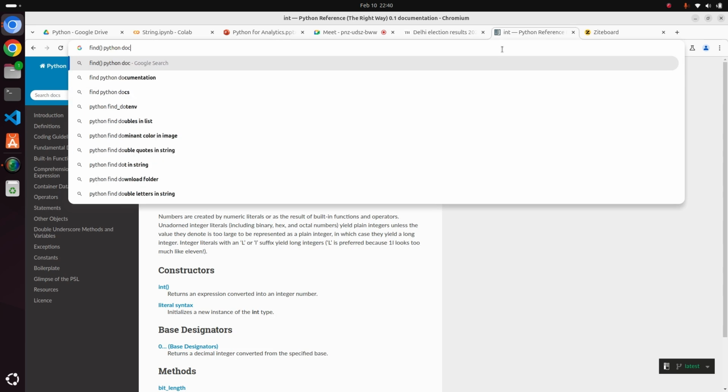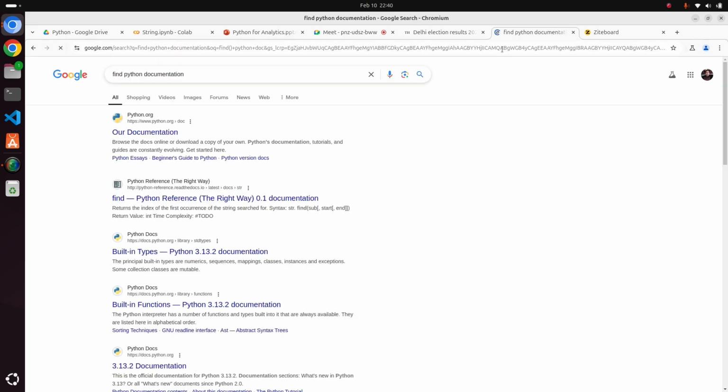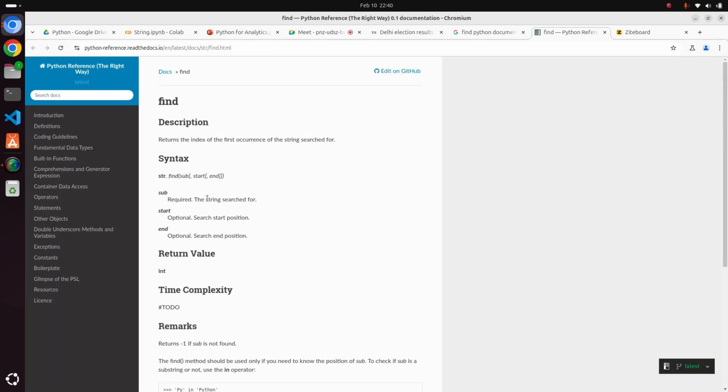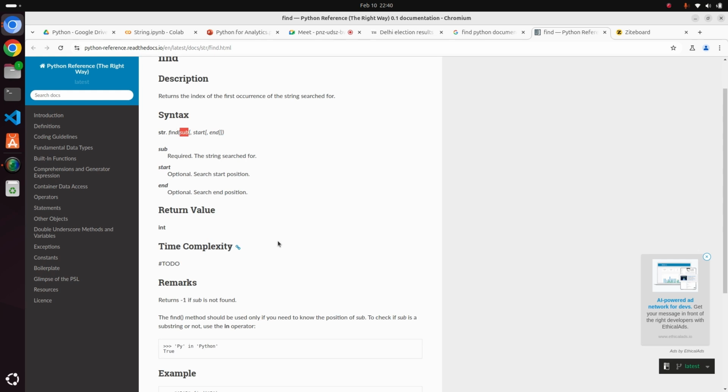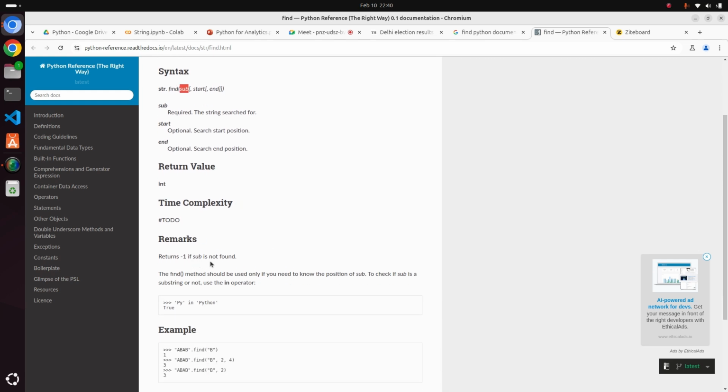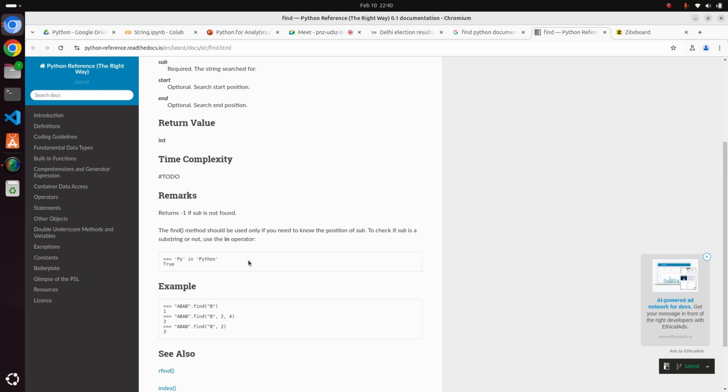Python doc, right? So we have to look into these functions in much more detail, whether they have a certain feature to find multiple elements, or maybe the second element, third element. It is taking only sub, start, the search start position and end. Okay, you can give start and end position. Return -1 if substring is not found, right?